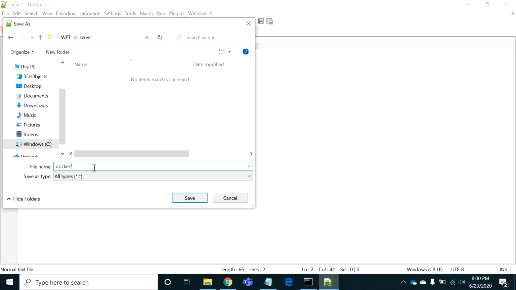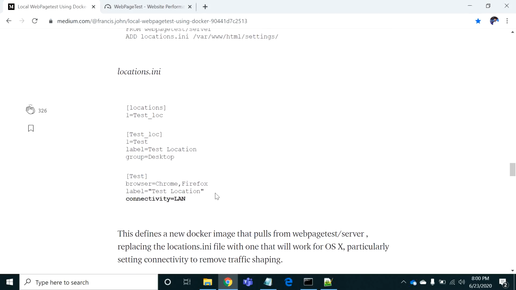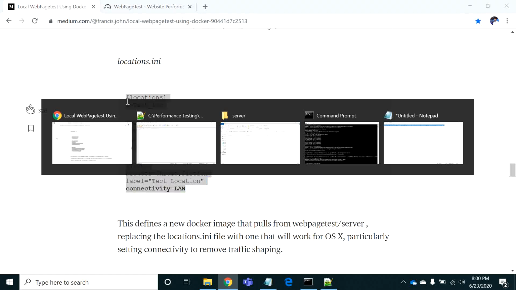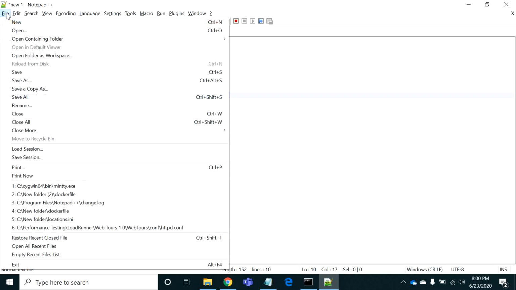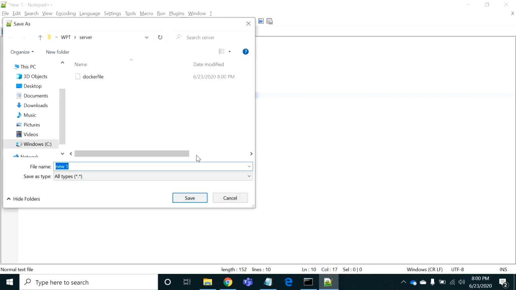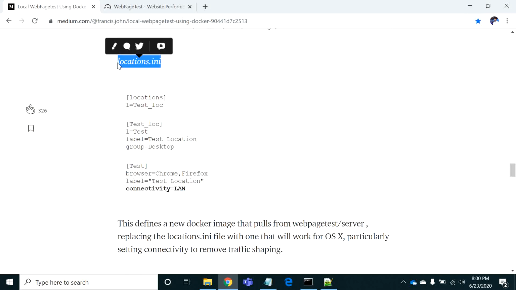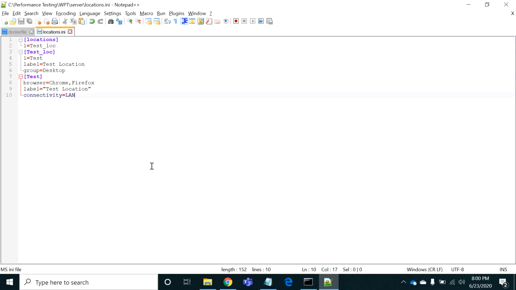So the Dockerfile is done. Now make sure that you name the file correctly. For example, you have to save it as this, or maybe it's better to copy it from there. If you make any mistakes here, then it won't work.